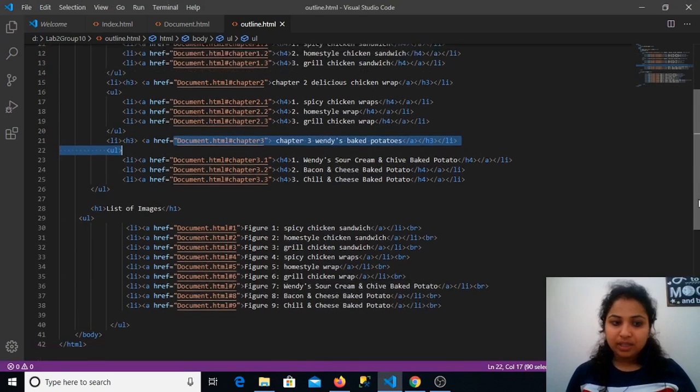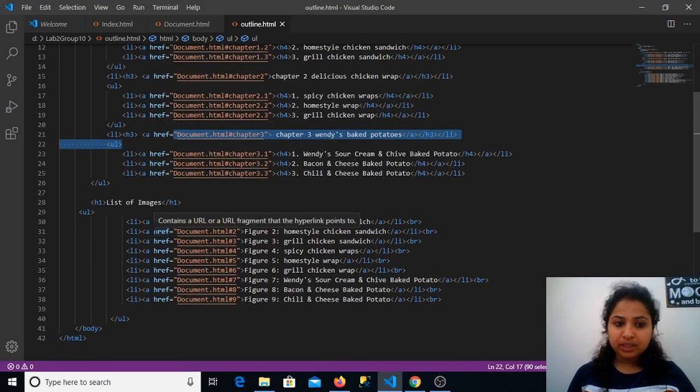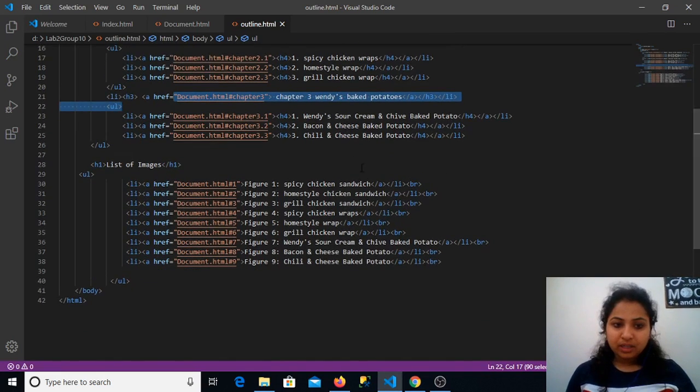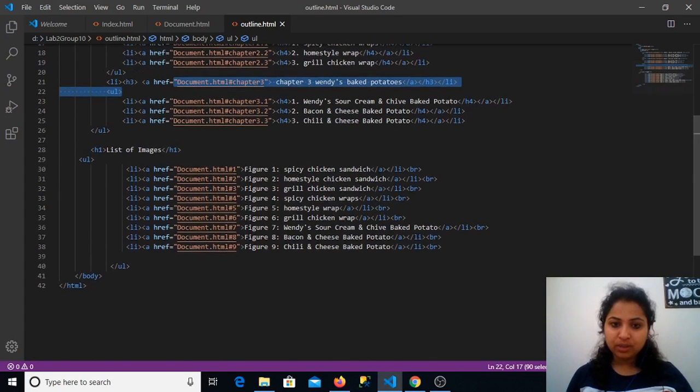Now at the end I have created a list of images. I have used a total of 10 images for this web page, and I have all the links here, and I also gave individual links to all the images. If we just want to search about the spicy chicken sandwich, I just need to click on that.